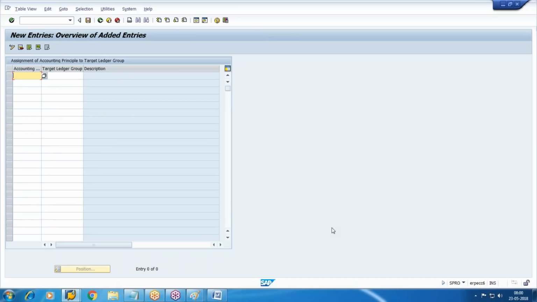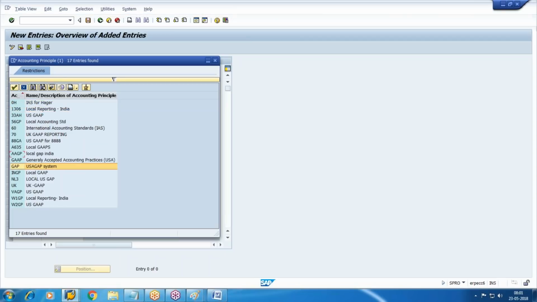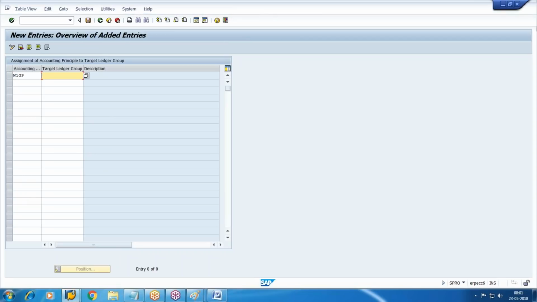If you want to assign it to another ledger group, it will throw an error because it's already assigned. So we can create a new accounting principle and assign it to the leading or non-leading ledger, whatever you want. Then in parallel we have two accounting principles. If you post a transaction for the leading ledger, one accounting principle is applicable. If you post a transaction for the non-leading ledger, a different accounting principle and different ledger are applicable.